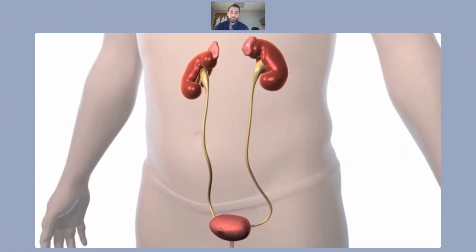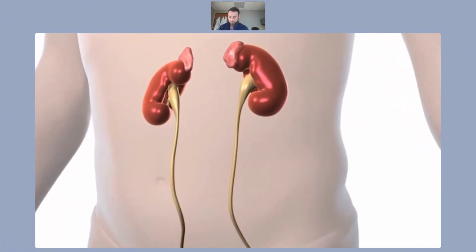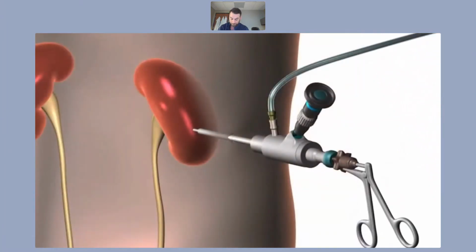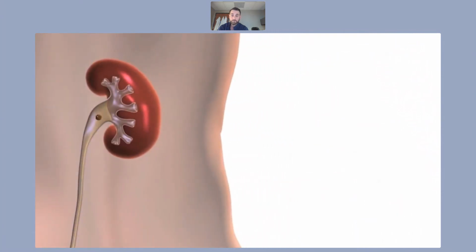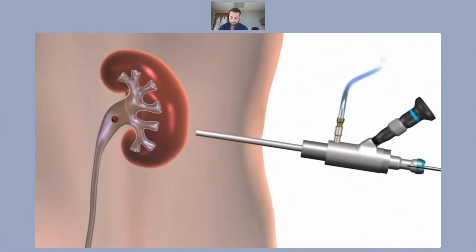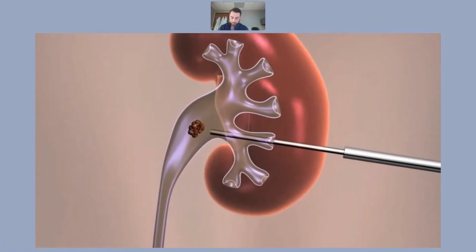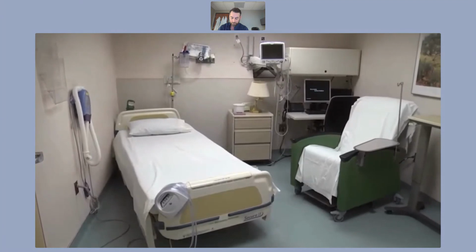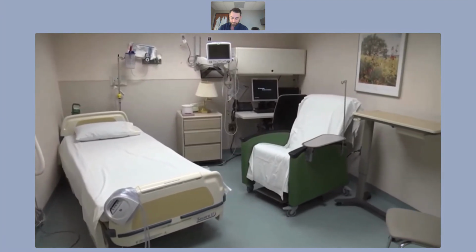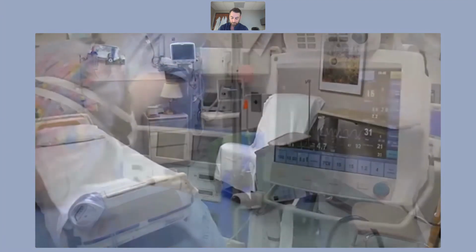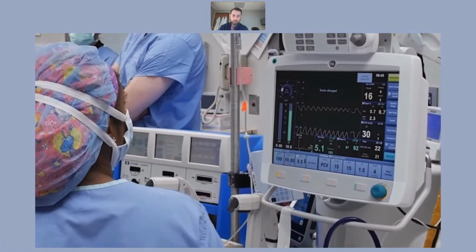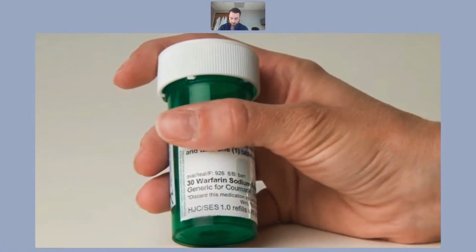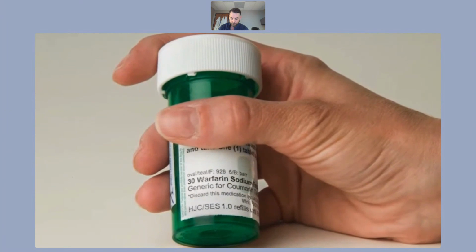A percutaneous nephrolithotomy is a surgical procedure. The surgeon makes a small incision, about the size of a dime, in your back and inserts a tube directly into your kidney. This allows us to break up and remove the stones. This procedure requires an overnight observation, and most patients will go home the next day. For this procedure, you will have general anesthesia, which means you will be asleep during the surgery. If you are on blood thinners, you must be able to stop taking them before this procedure.